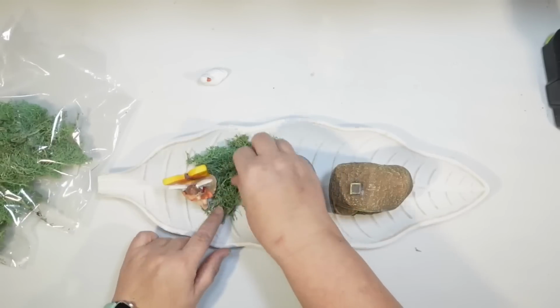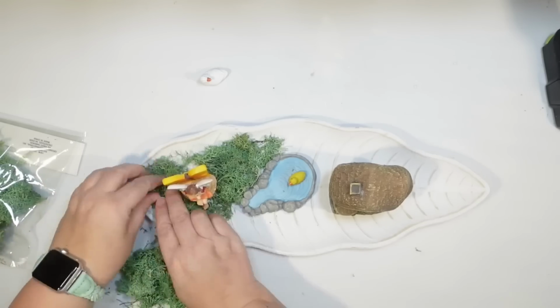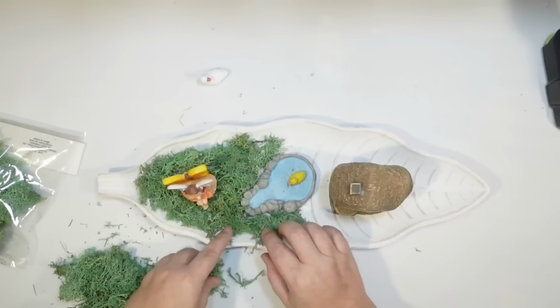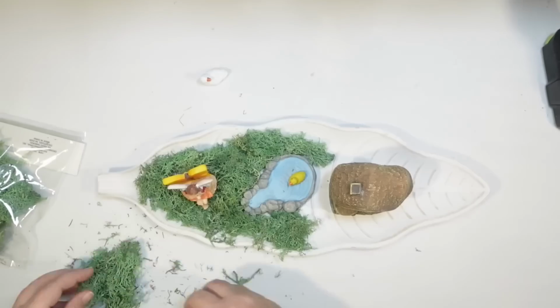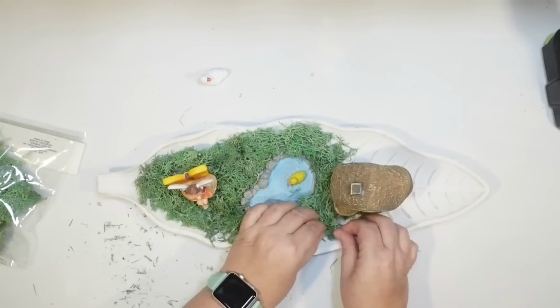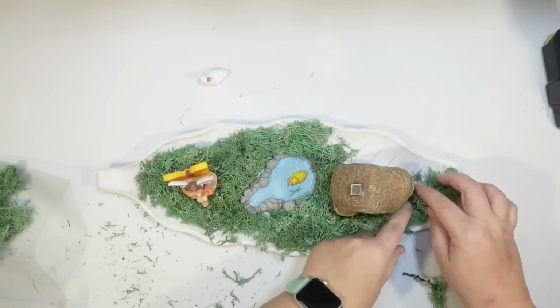I know a lot of you guys have told me you've seen these at the Dollar Tree. They're so cute. They're such high quality for $1.25. They're made out of almost like a wood resin material. And I'm just going to take little pieces of the reindeer moss and fill it out really everywhere where there is a little bit of an opening, where I want it to look like a yard. And I love using reindeer moss for grass in my fairy gardens.